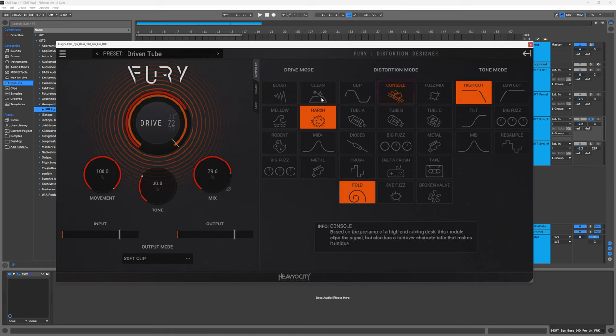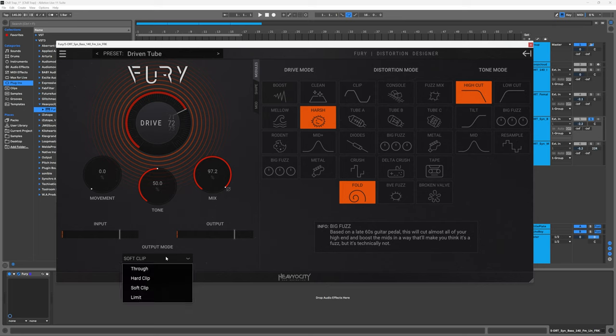It's a lot. So with my mix up, I'm going to double click the tone, just bring it at 50. Maybe reduce the movement for a second. The movement is in the modulation, and this way we can really hear what's going on. There's also a through, hard clip, soft clip, and limit options for the output. I'm gonna leave it on soft clip for now, and let's just check out a few of the combinations of the different modules.